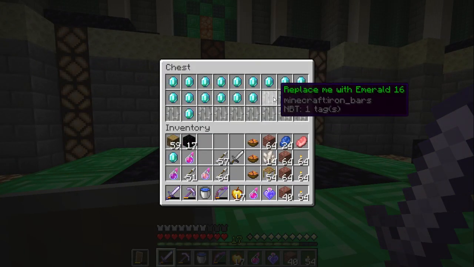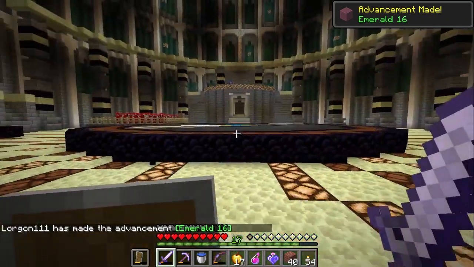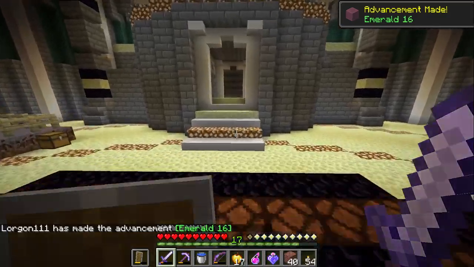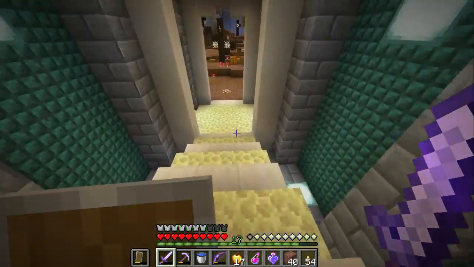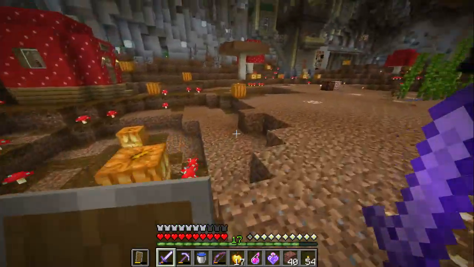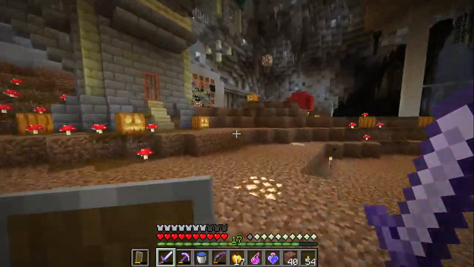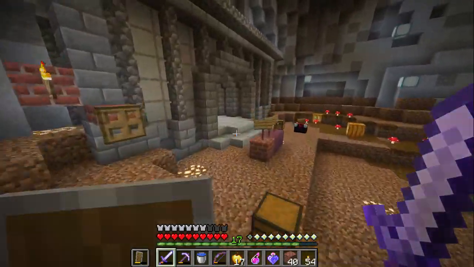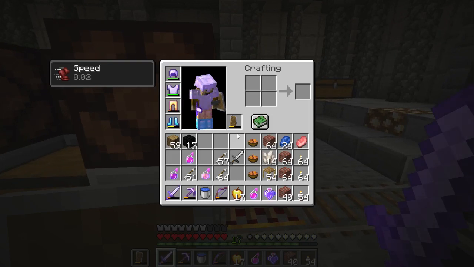All right, Emerald 16 goes here. There we go. Got an advancement. The advancements give you hints about future Emerald locations. I'm trying not to read any of them. I've had to pause a bunch of people's videos when they get to the monument and start reading the hints, because I don't want to see the hints. I want to see if I can find them all on my own. But I appreciate the fact that Render did include the hints. I think that's a cool mechanic idea.